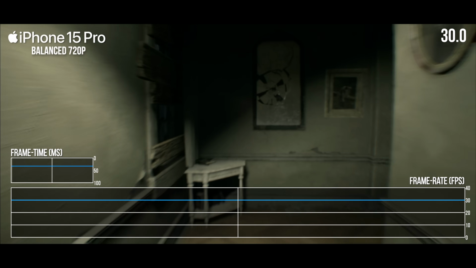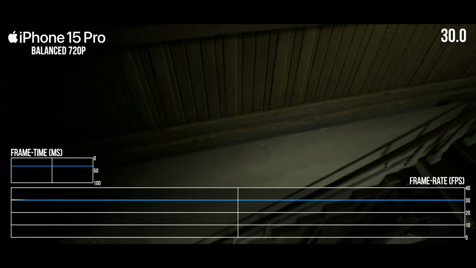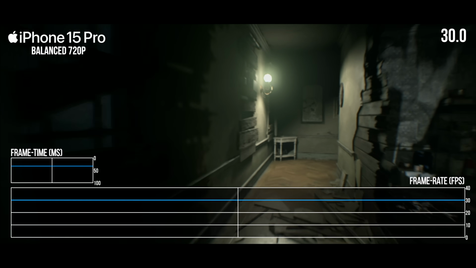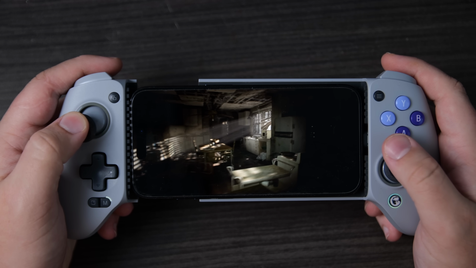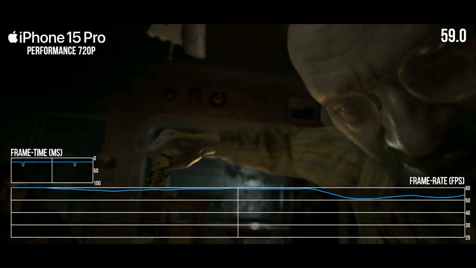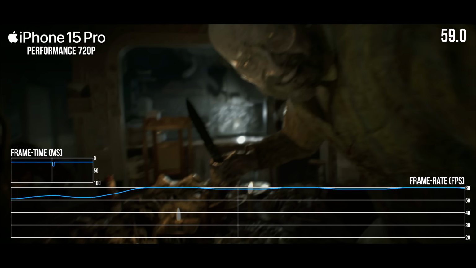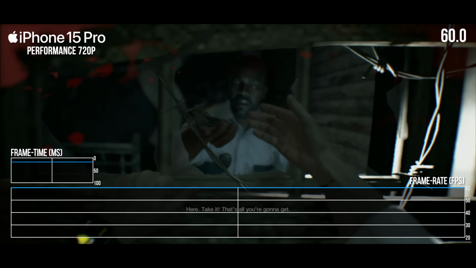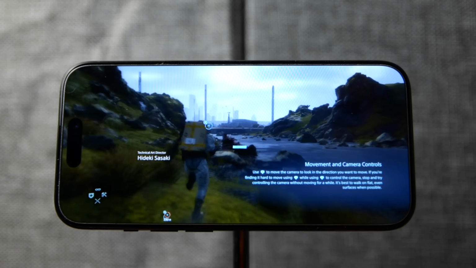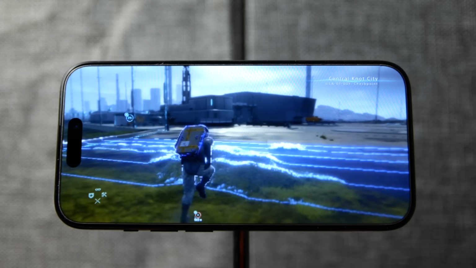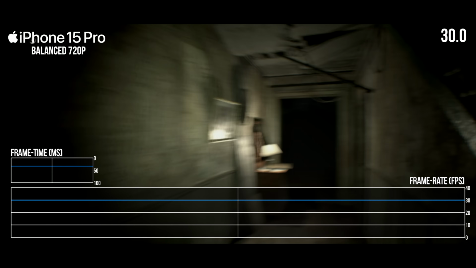We do see the occasional 16 millisecond frame, but that's a far cry from the likes of Resident Evil 4, which targeted 30 FPS but suffered from serious frame time inconsistencies. Controls do feel a bit laggy at 30 FPS here, I'd say, but the actual frame delivery is good. A game like Resident Evil 7, which was designed to hit 60 FPS on base last-gen consoles and to run smoothly on the original PSVR, seems like a better fit for an iPhone than games like Death Stranding, Resident Evil 4, and Assassin's Creed Mirage. RE7 looks great and features excellent materials and lighting, but it has very constrained environments relative to those games.